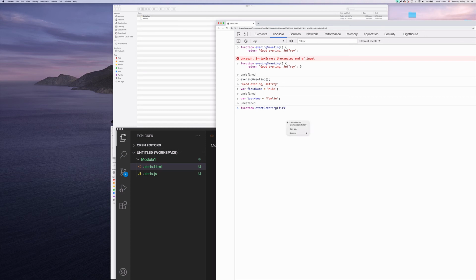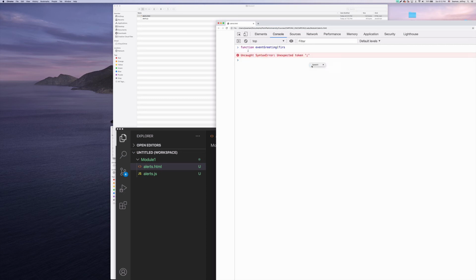Let's clear this real quick. I didn't even have to do that. I want it to blow up. I'm doing this on the fly. I just realized I have to do that. So we could type in our function. We'll have to declare a variable, evening greeting, and we can pass in 2 arguments. First one we're looking for is first name. Second one is last name.